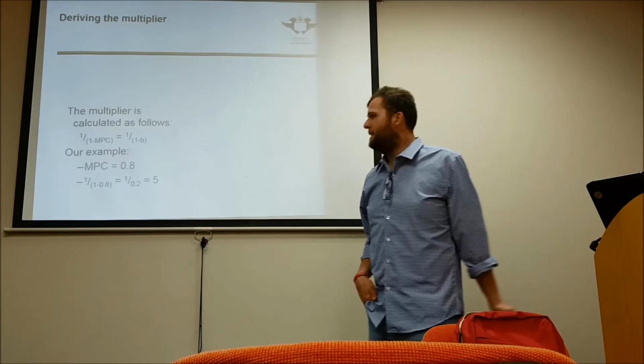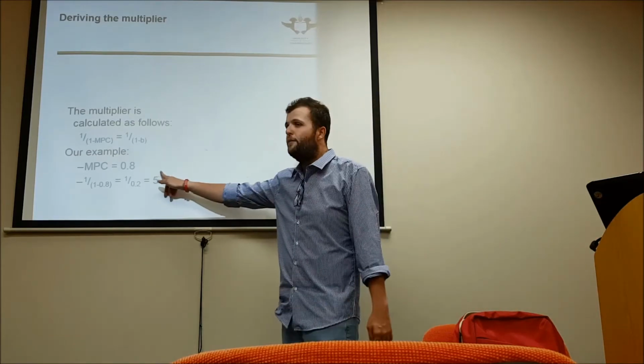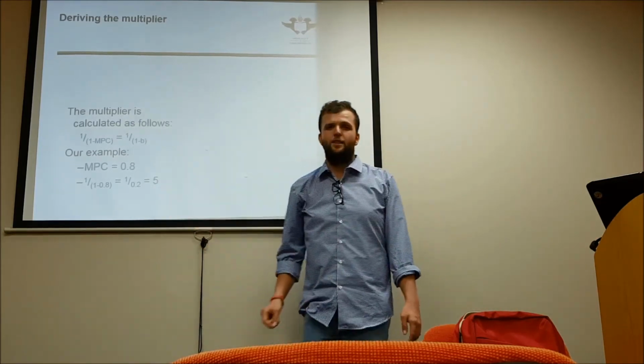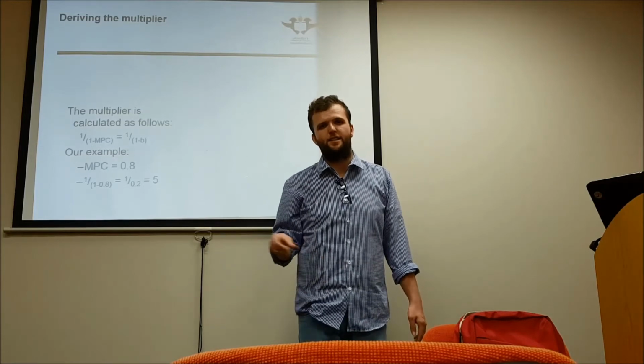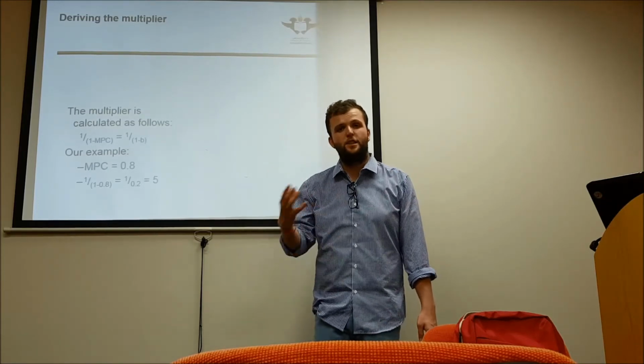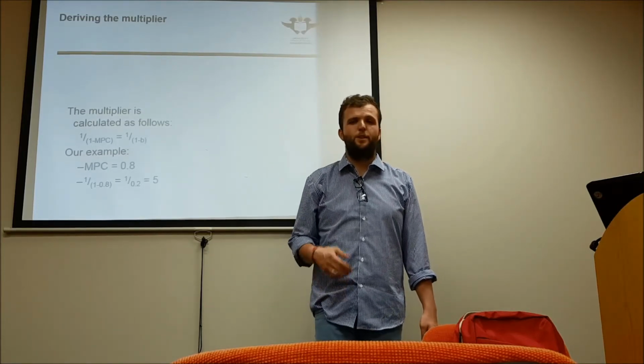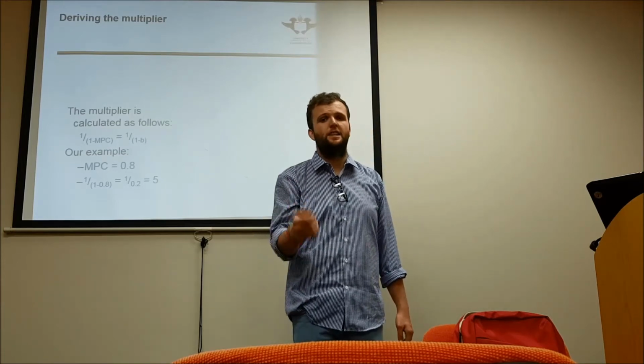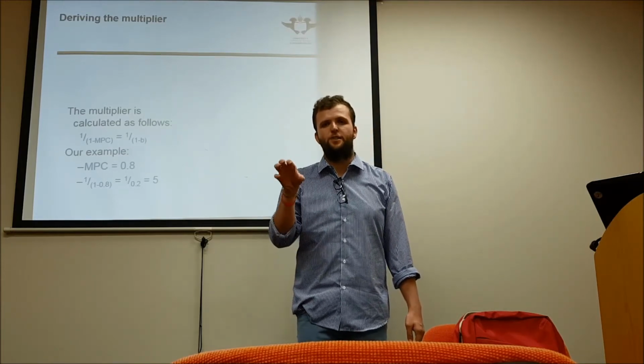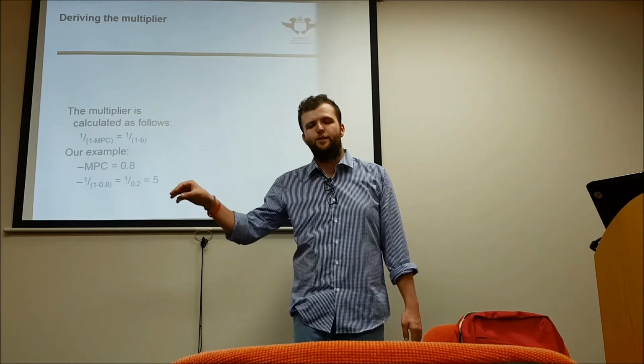So if I spend 100 Rand, it will multiply 5 times in the economy. So it will go through 5 hands of income before it is used up. How can it be used up? Because if I spend 100 Rand tonight, then the pizza owner will take the 100 Rand, but he will save maybe 30 Rand of that.